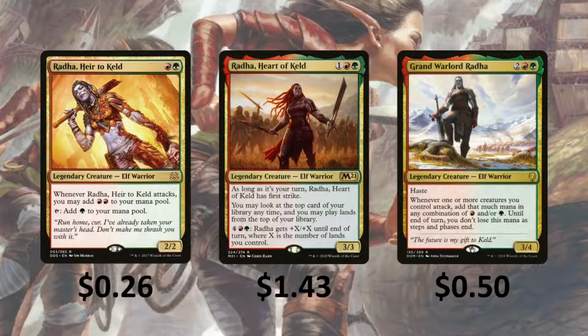Rana, Heir to Keld. When it attacks, you get 2 mana in your mana pool, and it also taps for 1 mana. Radha, Heart of Keld. As long as it's your turn, it has first strike, you can look at the top card of your library any time, and you can play lands from the top of your library. If you pay 6, it gets +X/+X until end of turn, where X is the number of lands you control. This one's great because you get to see what the top of your library is, so you can see if it's a creature for Hans, and if it's a land, then you can play it.